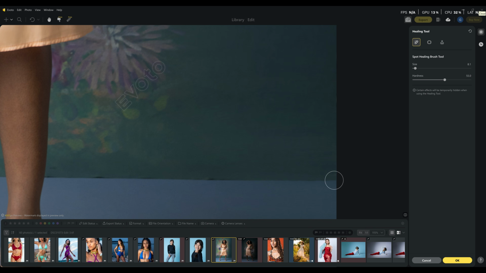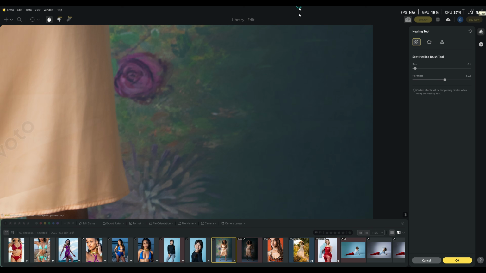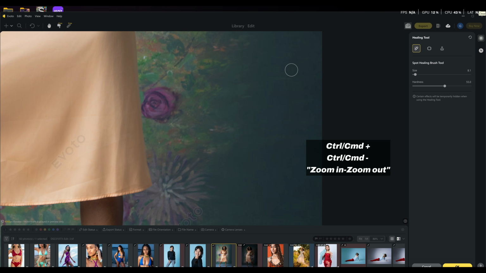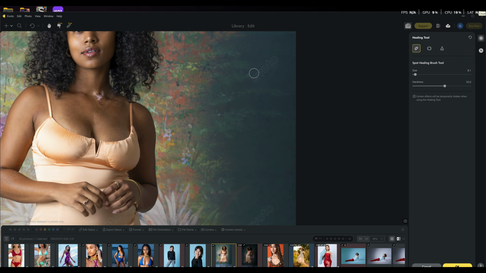Or sometimes the AI will not make a straight line. It will have a little smudge there. You can go in here and start doing that, right? Or I can come up here. Let me back out a little bit. Control minus and control plus, we'll zoom in and zoom out, right? Maybe I find this stuff a little bit distracting, or I wanted to move some of this orange stuff over to the edge. I could use my clone stamp tool here, right?